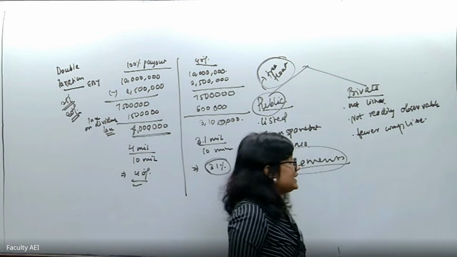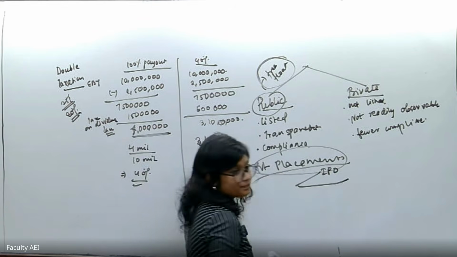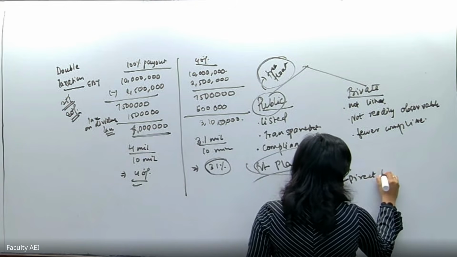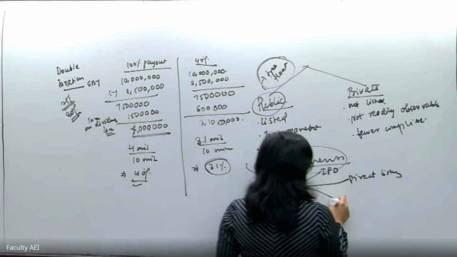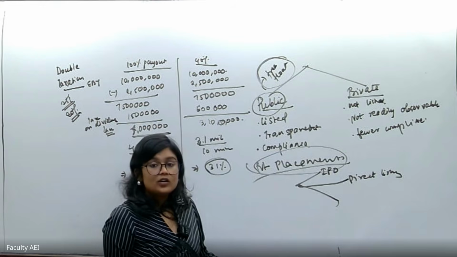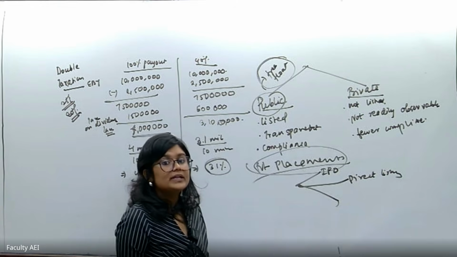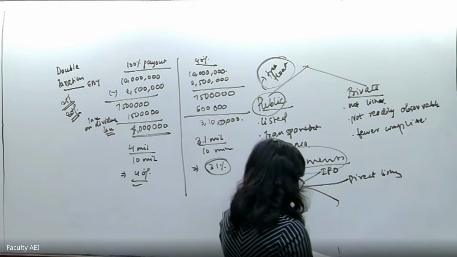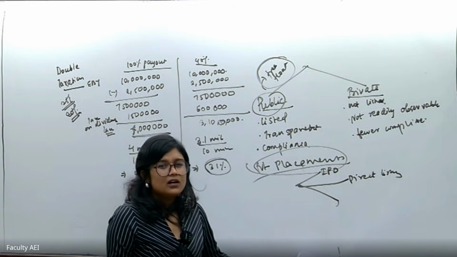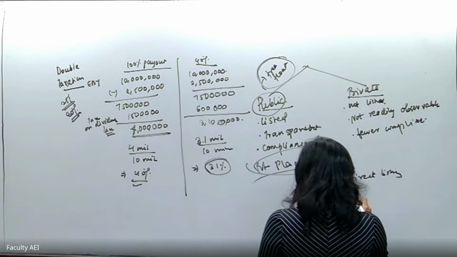Now, the private company can go public by bringing IPOs, initial public offerings. They can even go public by direct listing. That is, they are just listing themselves on the stock exchange. They are not bringing any new shares. So if they are not bringing any new shares, they won't be getting any new money. But under an IPO, they are getting new money. But direct listing can be done quickly without the many steps required when compared to an IPO.